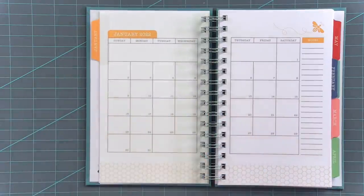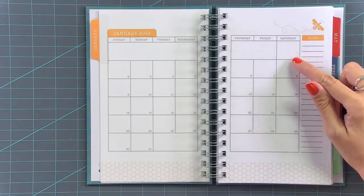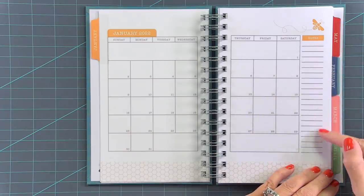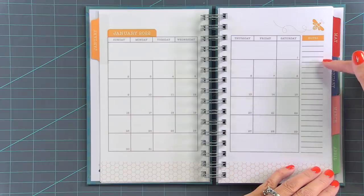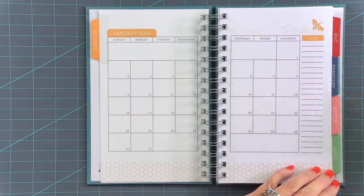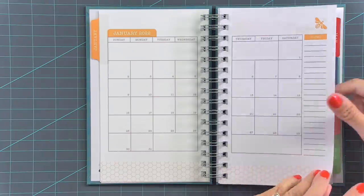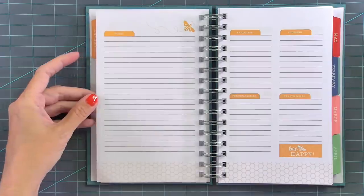And I'm gonna show you one month, and each of the months are the same, except they're all color coded. So all of your January will be yellow. So you can put birthdays, and she intentionally made these boxes as big as possible and left room for notes. So maybe I'll just give you an example for me. What if my daughter has Nutcracker every weekend in January? Well, I could just put Nutcracker every weekend instead of writing it each week or something like that. And there's honeycomb at the bottom, and they're all yellow. And then the next month would be a different color.